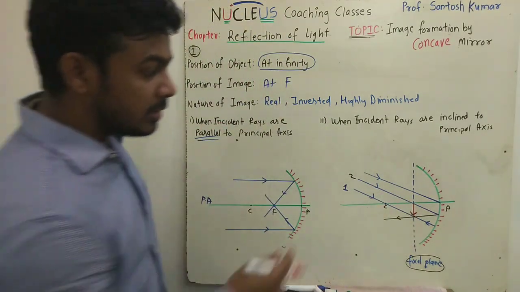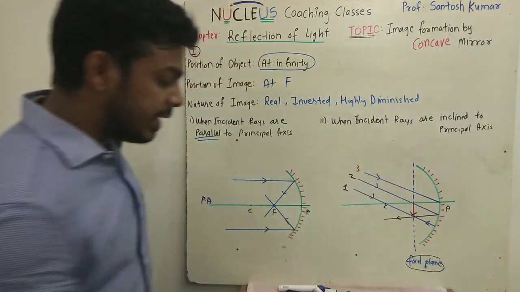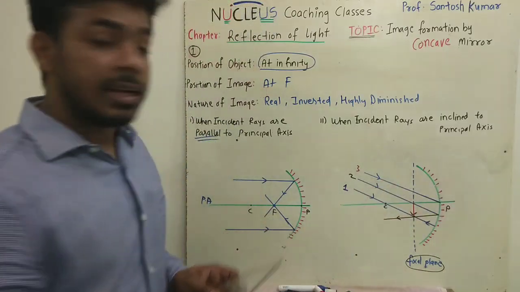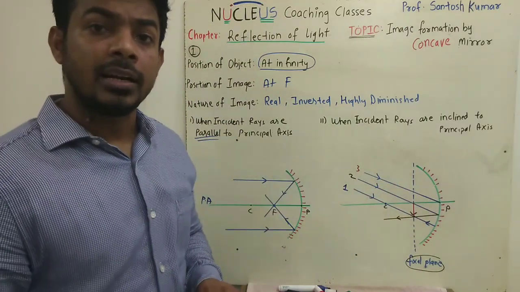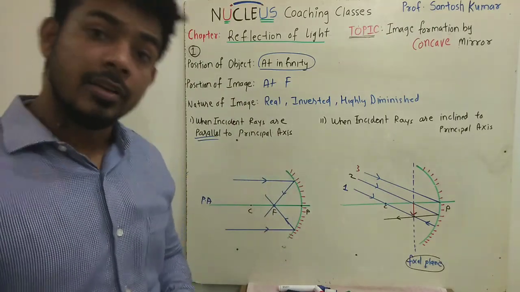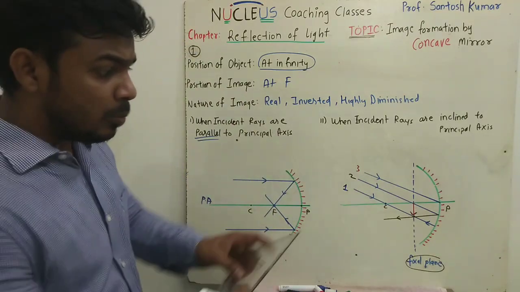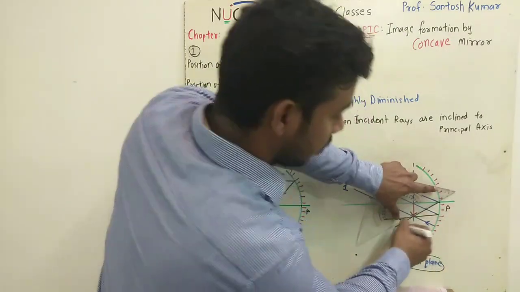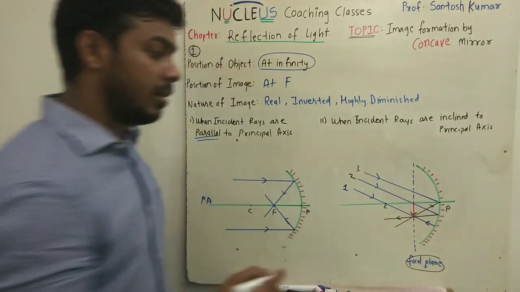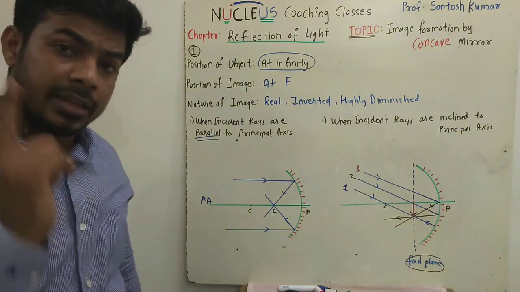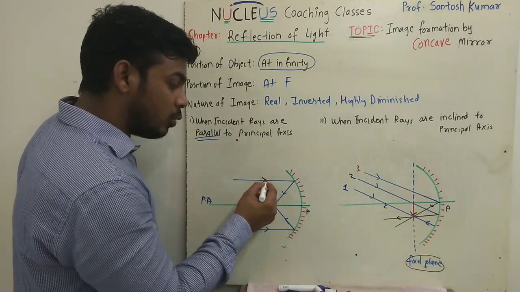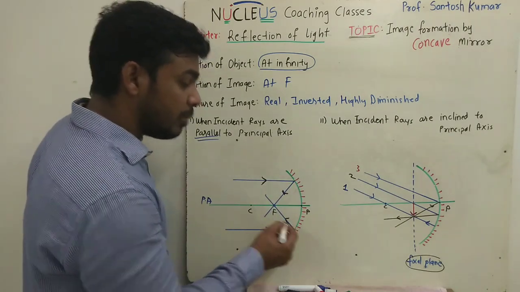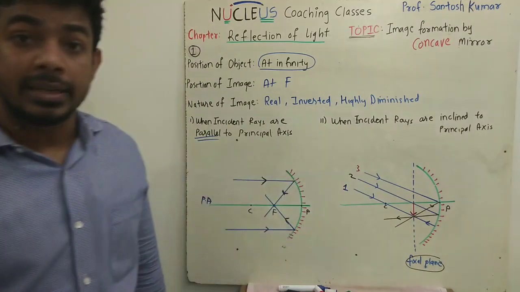You can also ask me, sir, why have you drawn third ray? Third ray can be completed by simple ray diagram, that if it is incident at pole, then definitely it will get reflected on the other side of principal axis with the same angle. But here no need to measure the angle. You can directly join this point with the arrow, okay, and the image is formed over here. Remember, for each and every ray, okay, for incident ray you have to draw arrow, for reflected ray you have to draw arrow, otherwise your marks will be deducted, or sometimes you might get 0 mark, right?